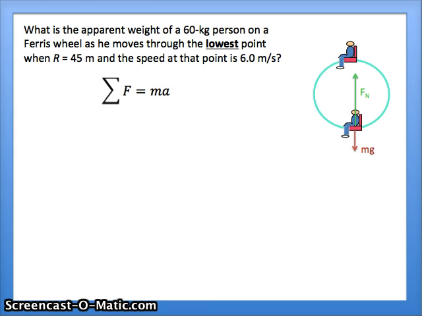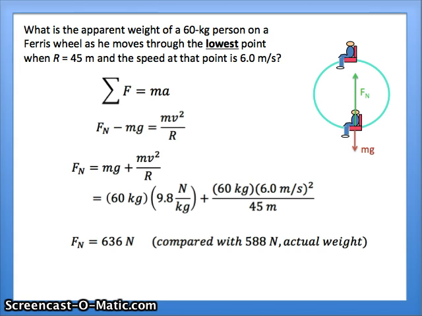And I've adjusted the size of my arrows to kind of represent that. There would have to be a bigger normal force now than weight force so that the net force would point upwards. Again, that is the inward direction for this snapshot. And so when we set this up with our F equals ma, it has a lot of similarities to the previous question. Really, the big difference is that our normal force is positive and our weight force is negative. Normal force is in the direction of acceleration, and the weight is in the opposite direction.